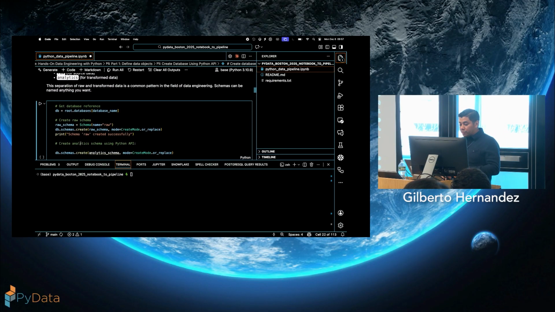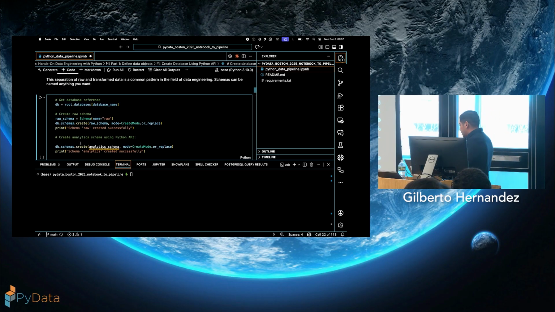So the next thing we'll do is create our schemas. This is how we can group or separate data sets or tables inside of a database. We're going to have two. We're going to have raw, which is just our raw zone. Those are the three tables that I mentioned. And then we're going to have another one called analytics. The analytics schema is going to hold all the dynamic tables that I showed earlier in tier 1, 2, and 3. Let's start with the raw tables.